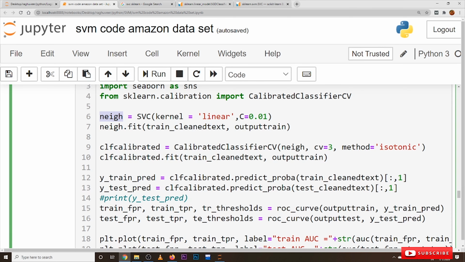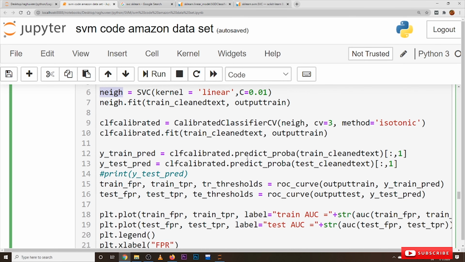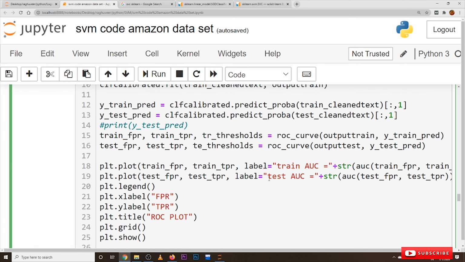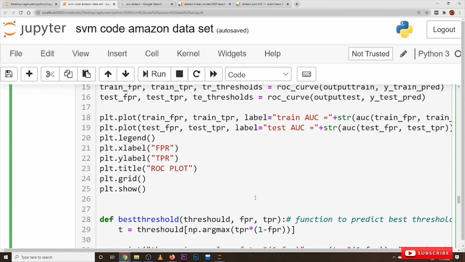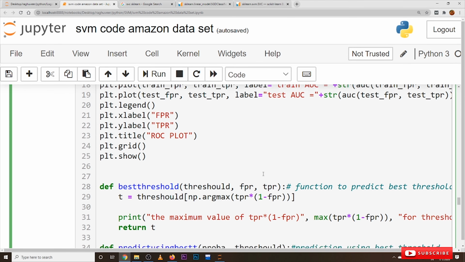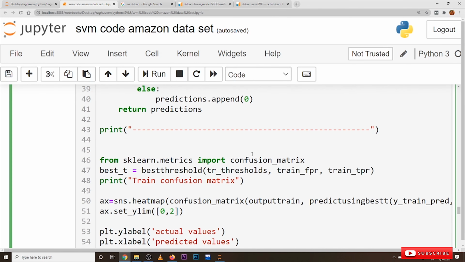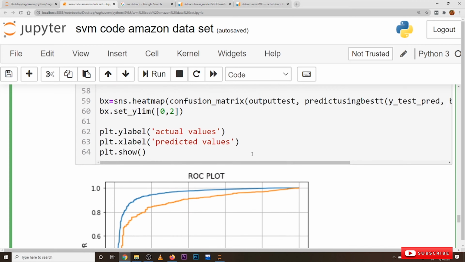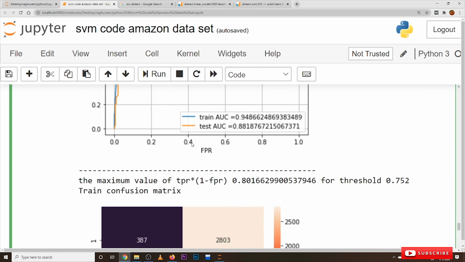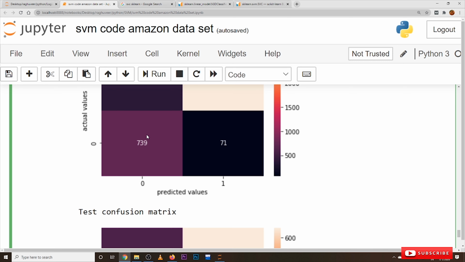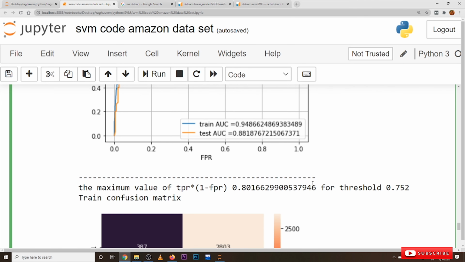So we use this and generate the probability scores, and the remaining code is similar to what we discussed in naive Bayes: how to generate the best threshold value, how to plot the AUC plots, how to plot the confusion matrix. All these things were clearly discussed in our previous classes. So with this we will generate the confusion matrix and AUC plots. This is our confusion matrix for training and testing data. We applied this support vector machine on the Amazon mobile dataset by converting our dataset into bag of words.